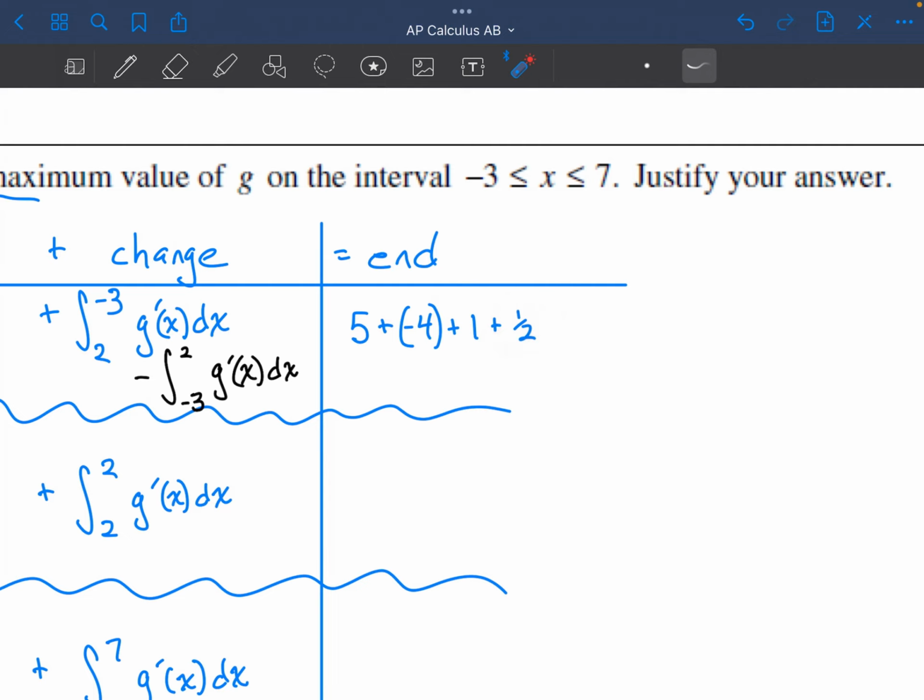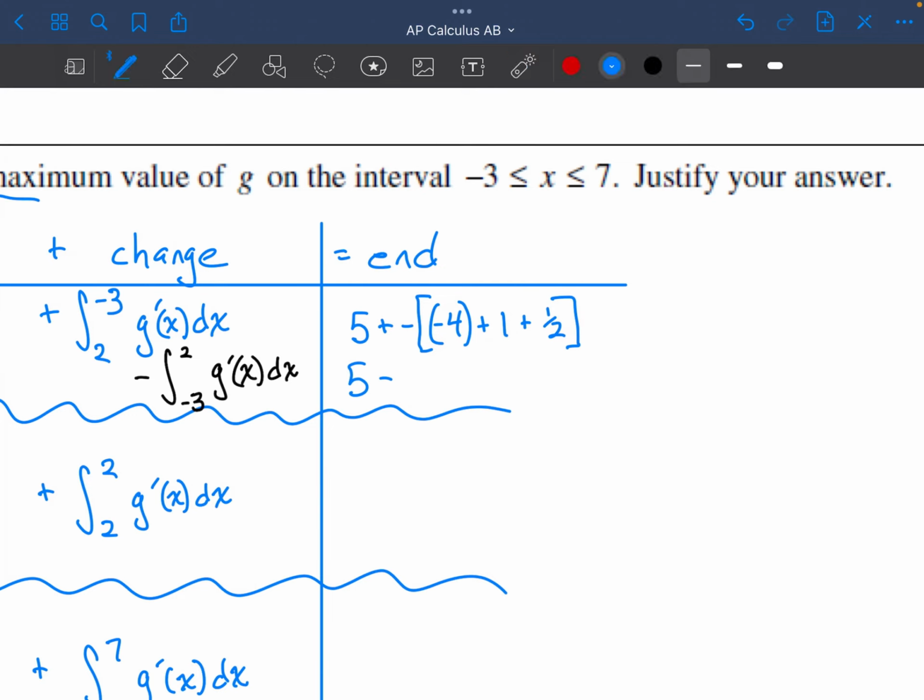Oh, wait a second. See, I already made a mistake. I forgot that all of those are going to be negative. So what I need to do is grab all of these, move them over here, and say there's a negative that's being distributed into these values. So I do need to find that first. So what do we have? We have 5 minus, okay, let's go ahead and figure these out. So -4 and 1 again is -3. That's going to be -2.5.